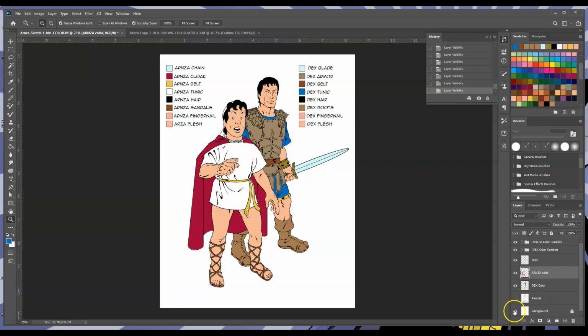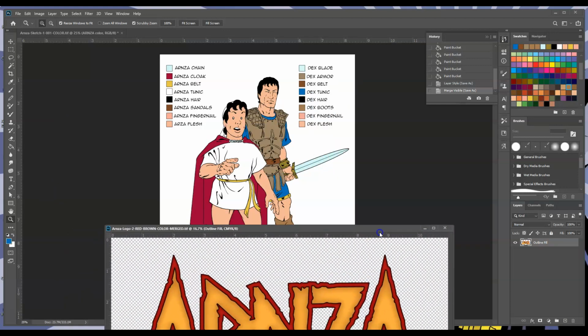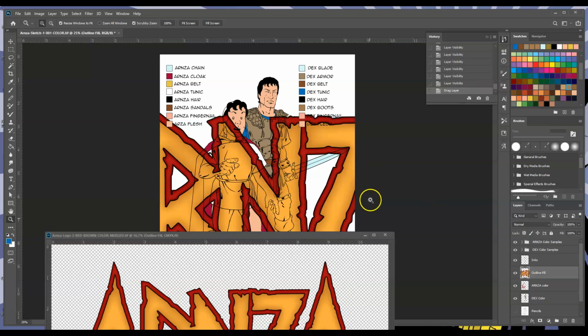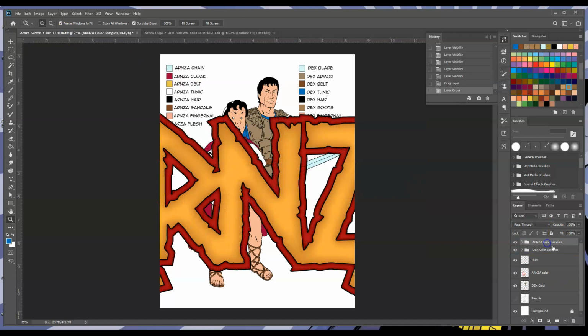I've got one last thing I need to do here, and that is I'm going to be using this probably on my website for the character, and probably sending this sample sheet off to the publisher, so he has an idea of what to expect. So I'm going to put my logo on there. I'm going to grab this. It's a great thing about Photoshop. You can just pop this down in a separate window, take this over here and just drag it over. Now, of course, it's really big, because when you make logos, they're way bigger than artwork a lot of the time. So I'm going to have to move this, go way up here, and rename it.